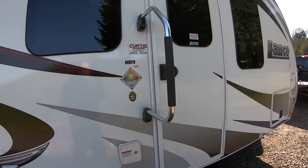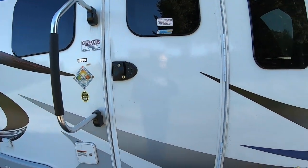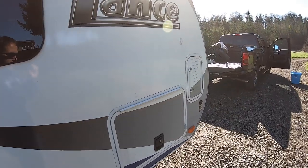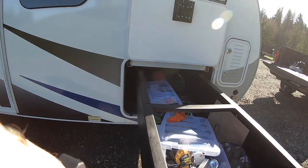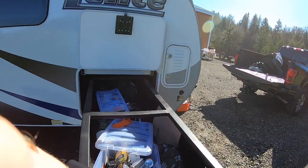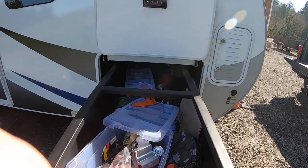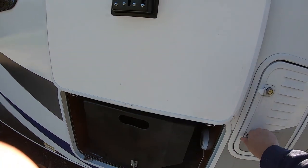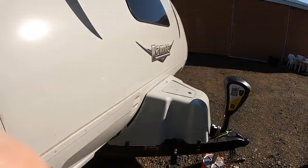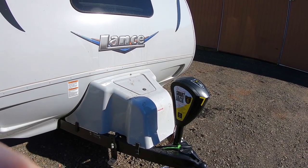You've got the electronic door lock, which is pretty neat so you don't always have to key it — trailer locks are definitely not made like a home lock. There's this storage space that pulls out; they call it the coffin, which is funny. You've got a lot of room for storage here for such a small trailer. Then you've got your battery compartment, and it came with three propane tanks so you don't have to keep refilling all the time.